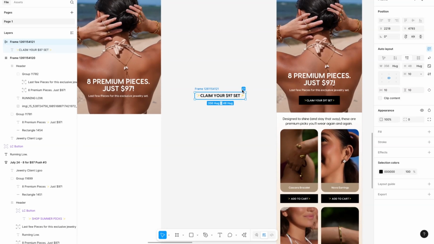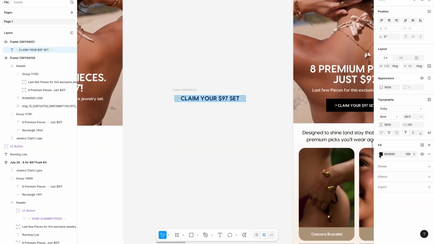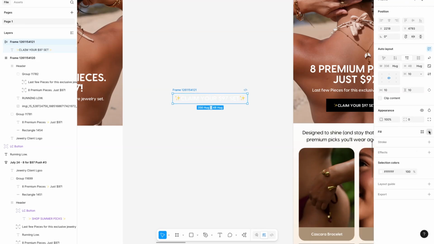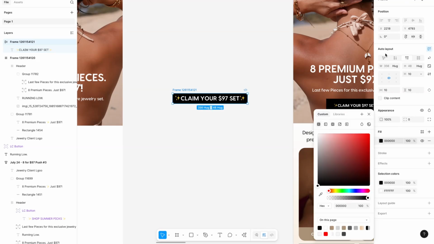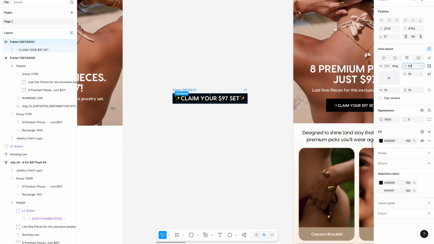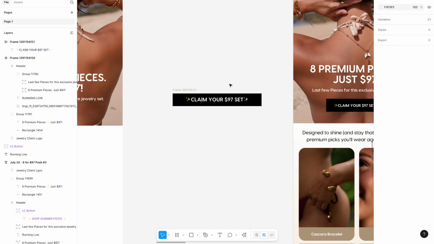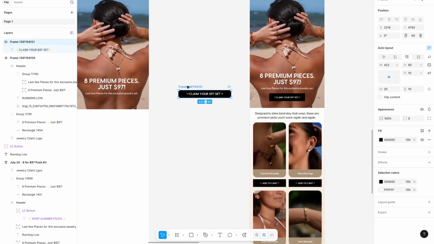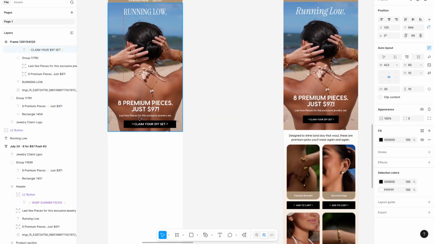And then what we can do is we can actually very easily change this guy to white text, change that frame, give the frame a fill, which will be black. And then we can change this height to about 60, change the width so that it's a little bit wider. And you can do it like that. That's typically how we like to do things when creating these buttons. We like to create them about 60 tall, and then we want to make them pretty wide within here. So that's a little bit of auto layout right there.